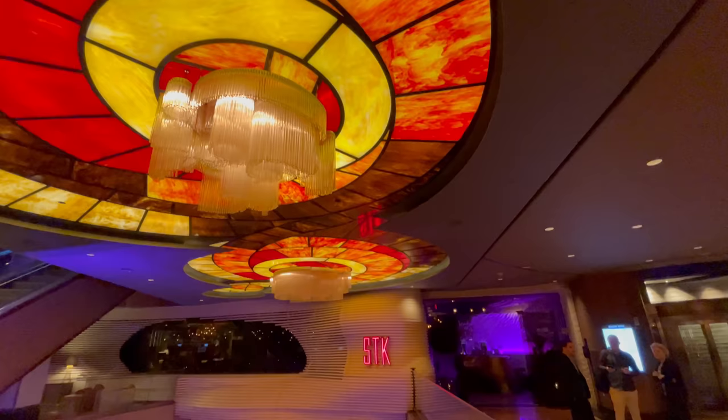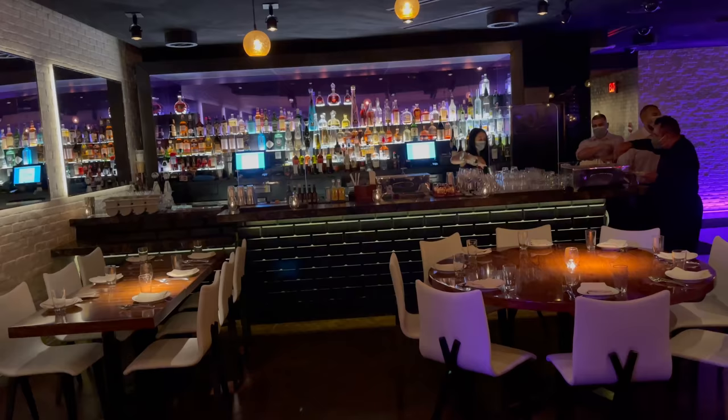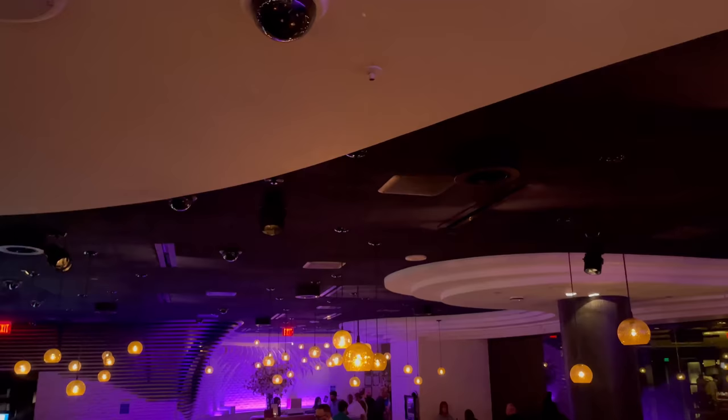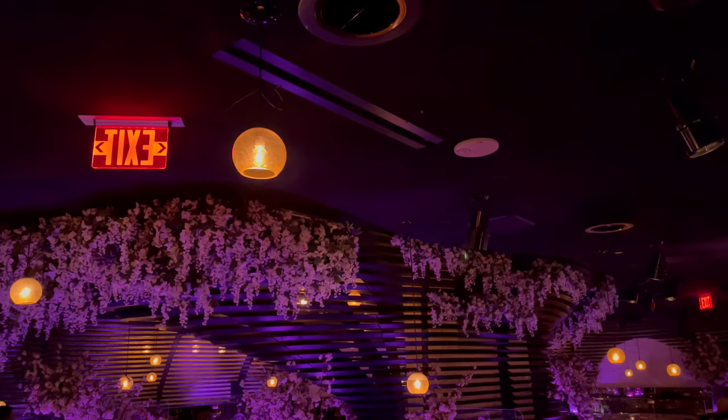You know, STK does have a lot of positives. Like I said, it is ultra cool. So if you're looking for that it place, look no further than STK. Great crowd. So if you're into people watching, STK is gonna be the place for you. The ambiance and the decor is beautiful, and plus that's accentuated with a DJ. So if you're just looking for a really lively and effervescent place to eat, STK is the spot.